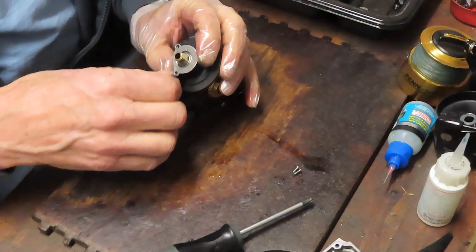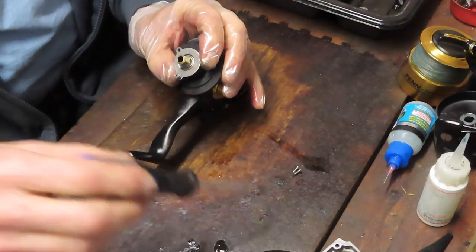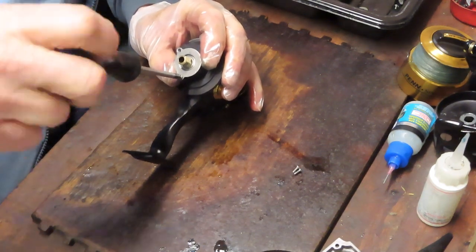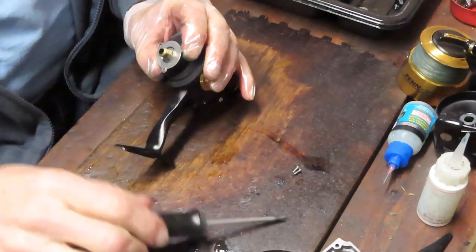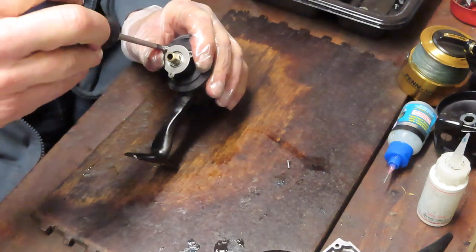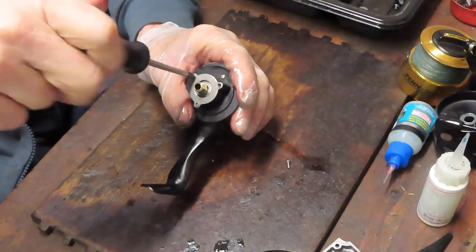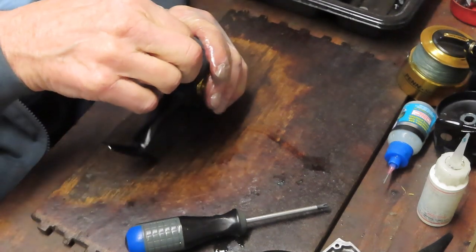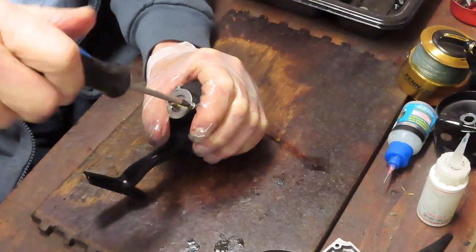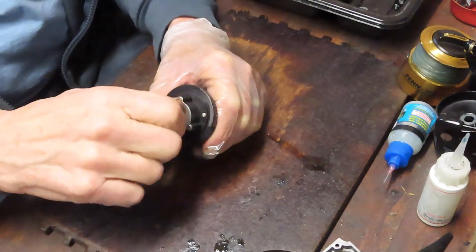We have our three small screws. Those of you who know me and know little screws — you're probably thinking it's time to go for coffee, and I won't blame you. Special shout out to Angelo who gave me this little screw grabber — it's a magnetic device, though it doesn't work well with stainless steel screws which are non-magnetic, but it does have a good grip especially with slotted screws.